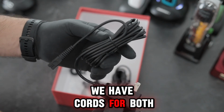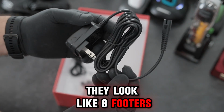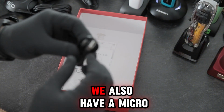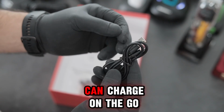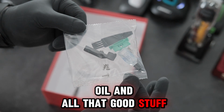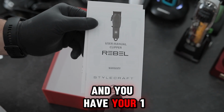We have cords for both of the machines, and they're pretty long. They look like 8-footers. We got the handy dandy screwdriver. We also have a micro USB cable. This way you can charge on the go. We have levers, screws, and oil and all that good stuff. And you have your 1-year warranty.